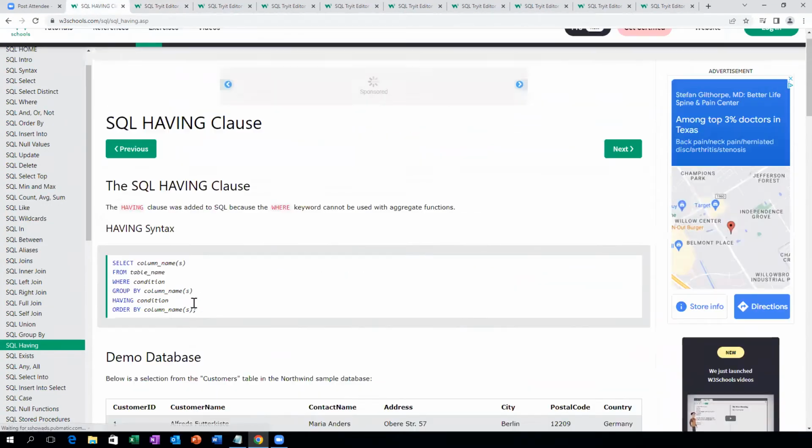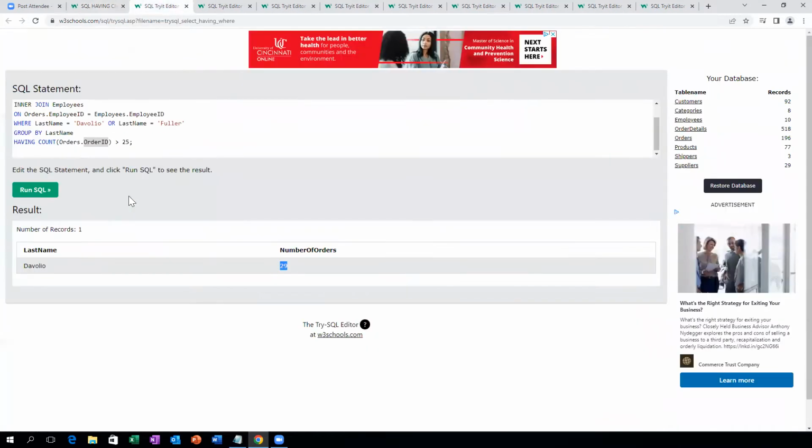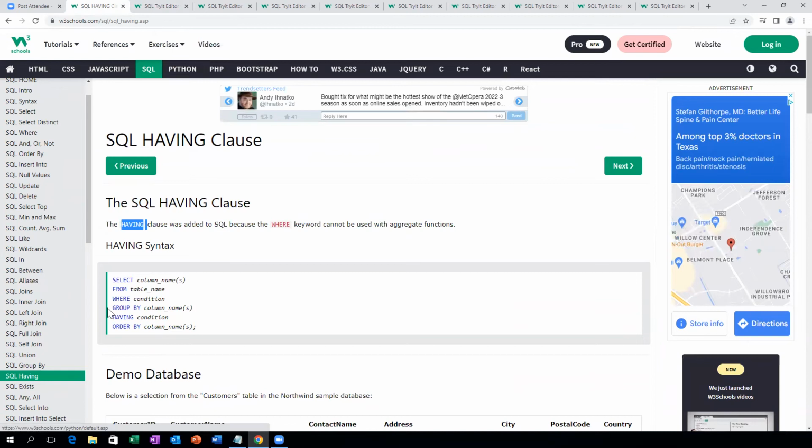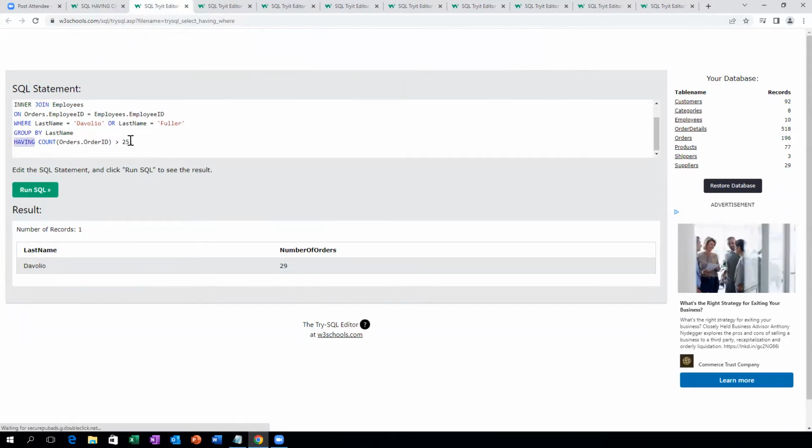The most important thing for you to remember is that we use having when we have to look for data with an aggregate function. Otherwise, we can use a where clause, right? But if it is something with an aggregate function, we have to use having. Where does not work with the aggregate function.